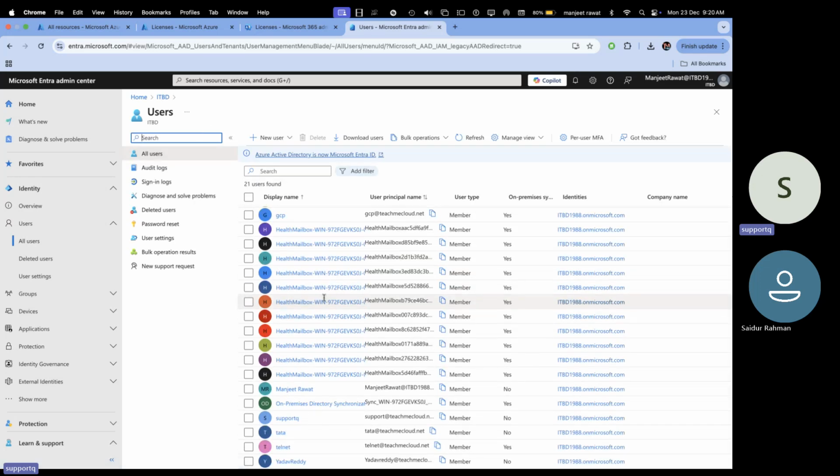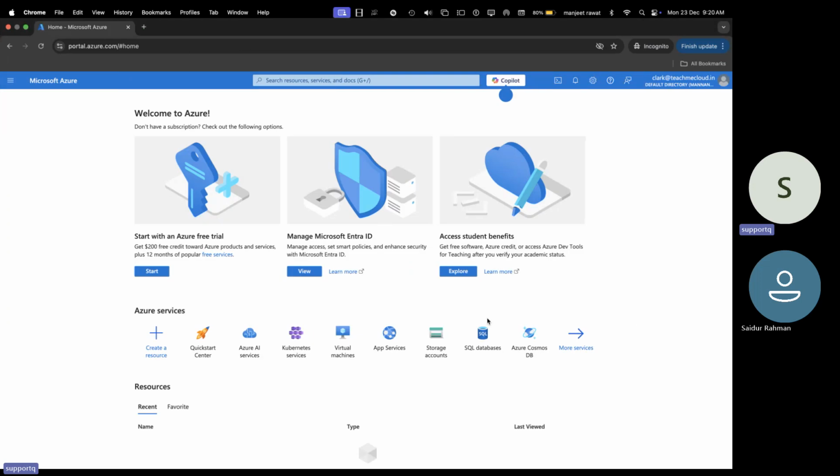Multiple user accounts are available, such as Telnet and Tata. These users are created. Let me open the Tata user. I think I have already activated multi-factor authentication for this user.